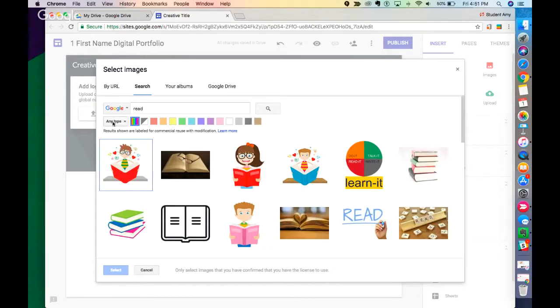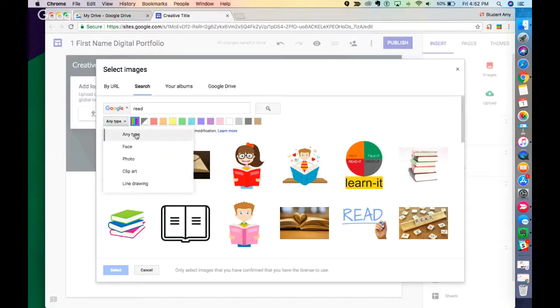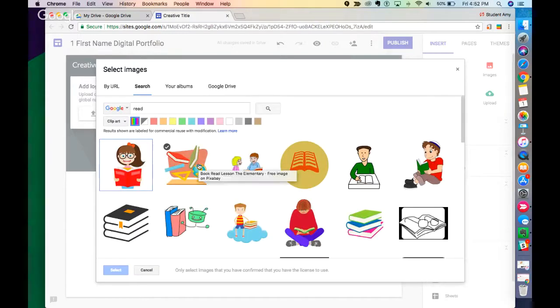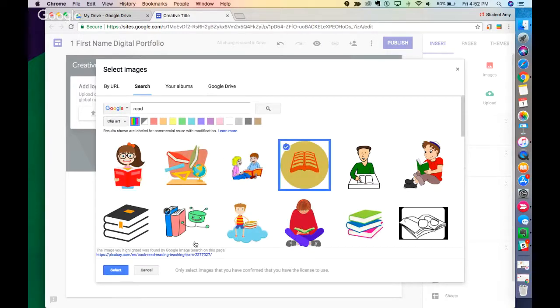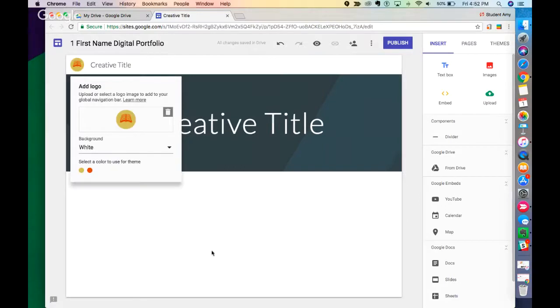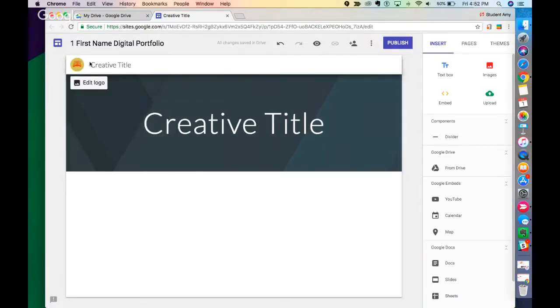So the other thing to do is where it says any type, you can click the down arrow and search by the type of image you want. So maybe clip art might be better for this small thumbnail, like say this one. Do check the source. I know Pixabay is always free to use, and you do not have to attribute the source, which means I don't have to cite the source, but you can click on the hyperlink to make sure. So I know this one's okay. I'll press select. And now I have a little logo. And when I publish the site, this logo will be on the tab.